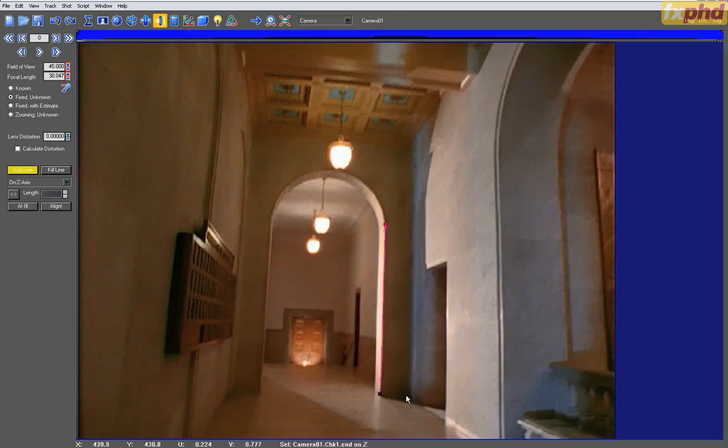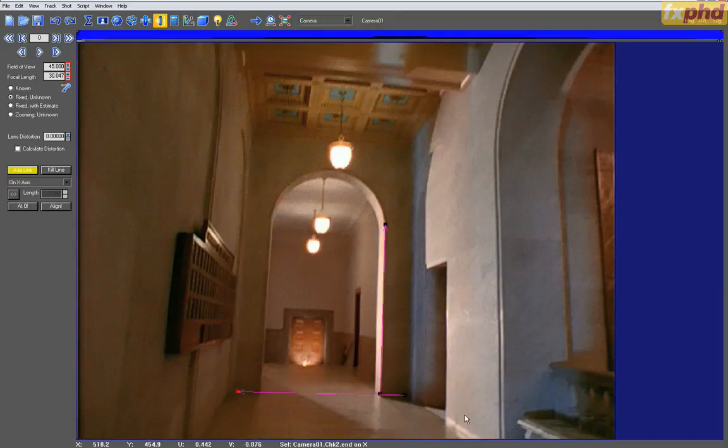Now, the next thing we want to do is draw a line here to the left. It's very critical which way we're drawing it. We want to say this one is going to be on the x-axis. Now you can see we've got two arrows defined here, the x and the z, and the intersection of the two lines is going to be the origin.